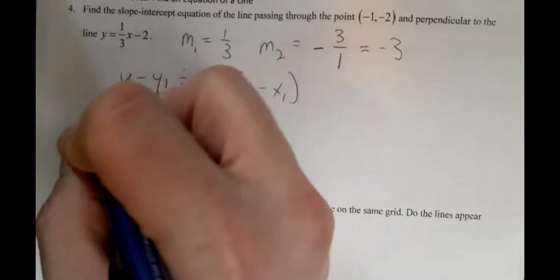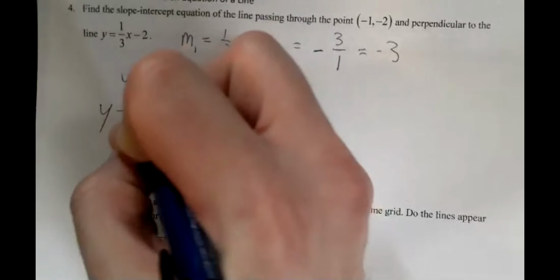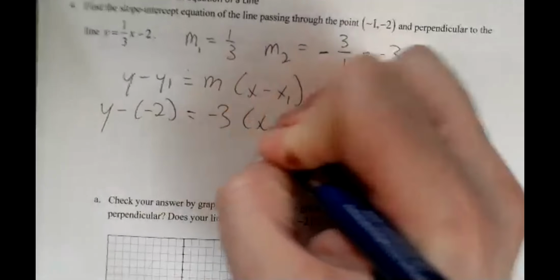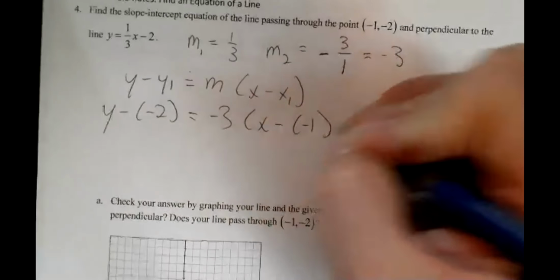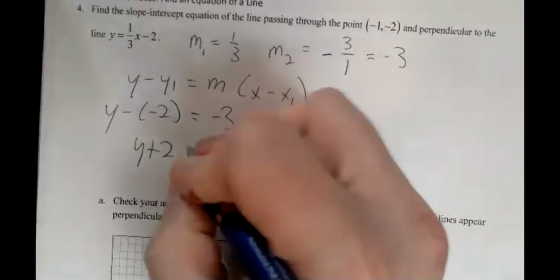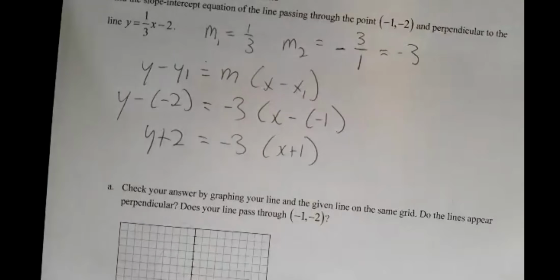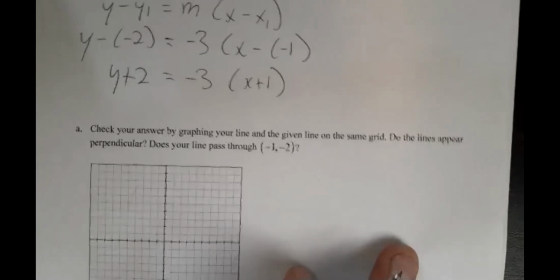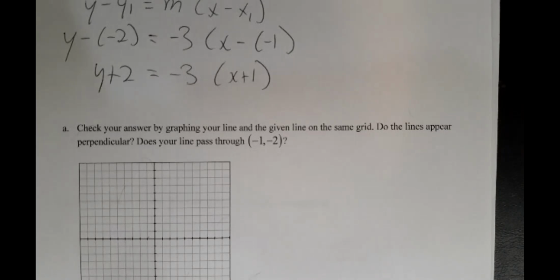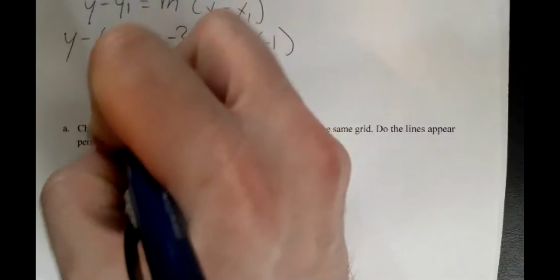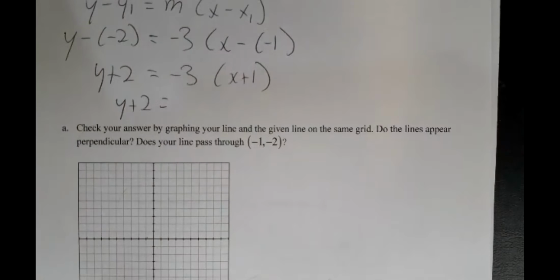This looks like y minus -2 equals -3 times x minus -1. Clean up my double negatives right quick. Y plus 2 equals -3 times x plus 1. Pretty soon I'm probably just going to stop writing double negatives and just start jumping to that plus. One of these days, we'll get there. Y plus 2 equals. I have to do some distribution here, so -3x minus 3.